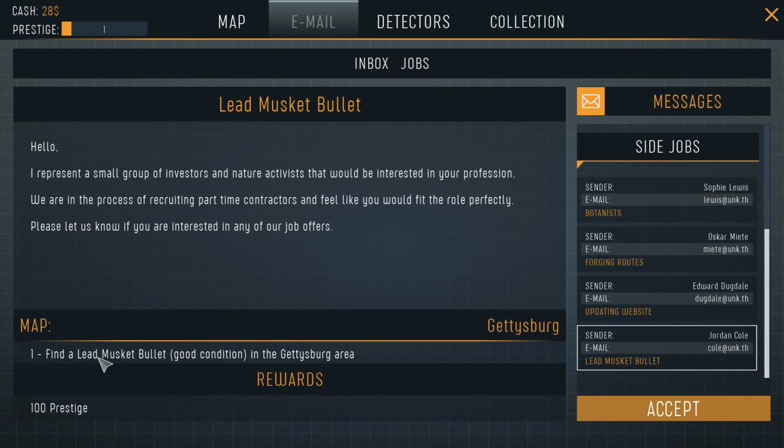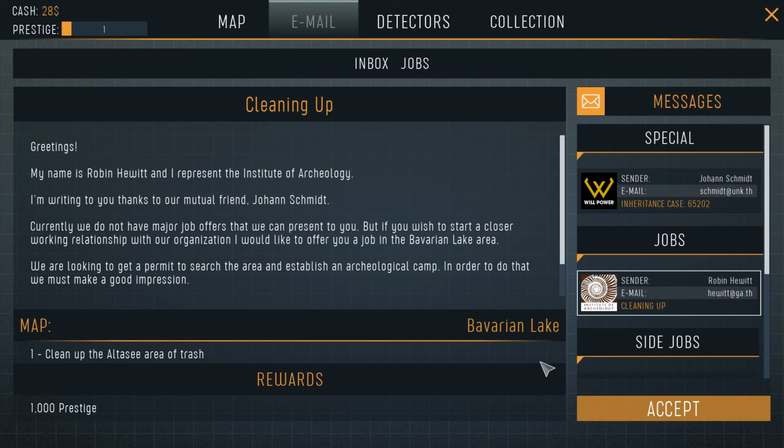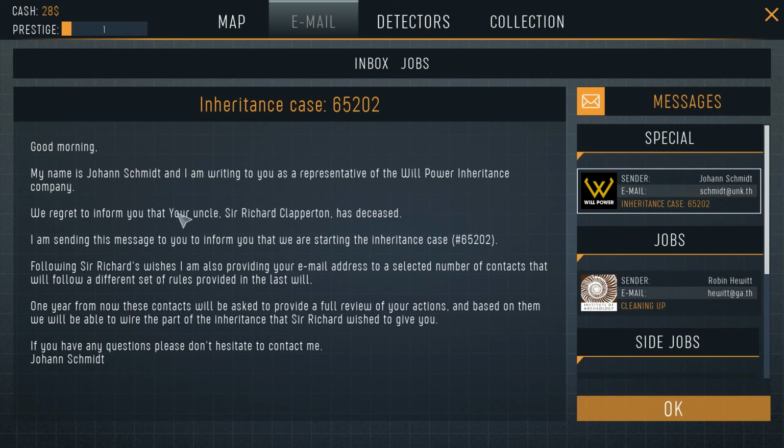They're like, I want a photo of this. And it's like, you're showing me a photo of this. Find a lead musket bullet, good condition, in the Gettysburg area. Then other jobs, clean up the Altasea area of trash. Good morning, I'm writing to you as representative of Willpower Inheritance. Your uncle is deceased. Following wishes. Select a number of contacts. Okay.